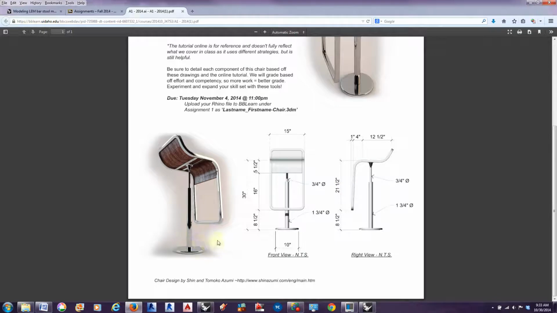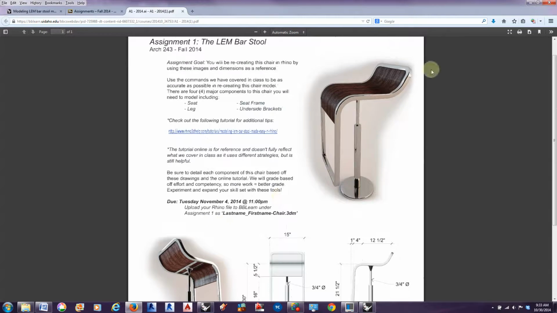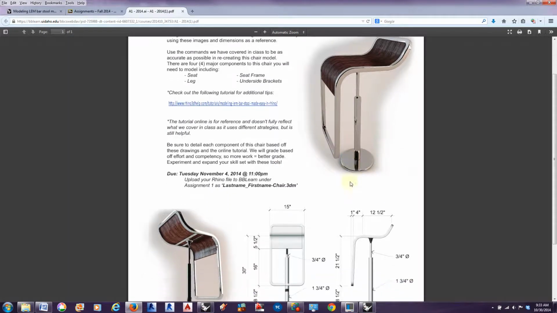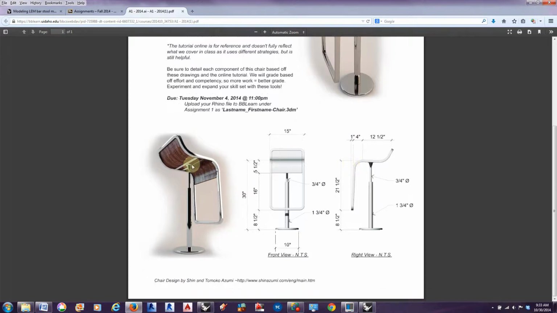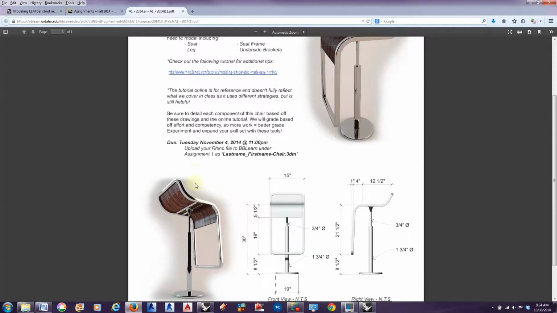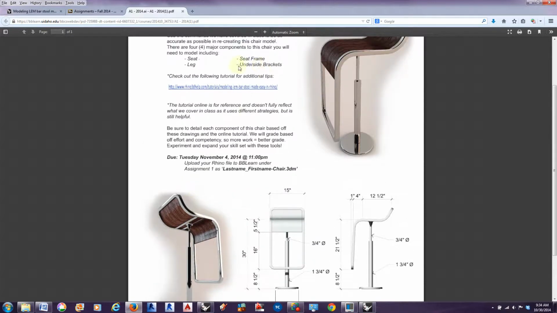The other nice thing is these two images that Joe Anderson so nicely rendered out for us, that give a little more insight into what's happening on the bottom of the chair, which is part of the assignment: the underside brackets and seat frame.